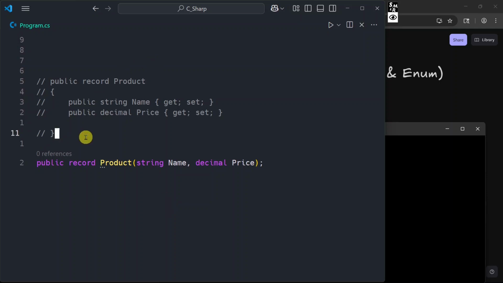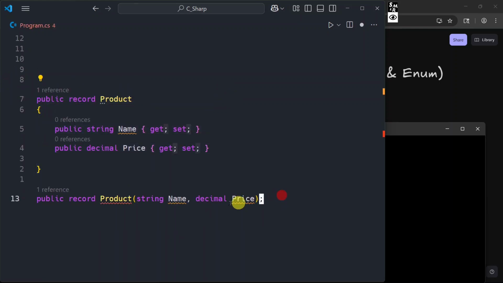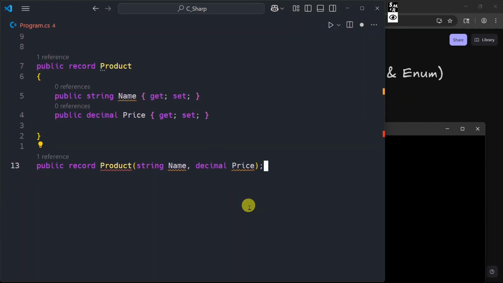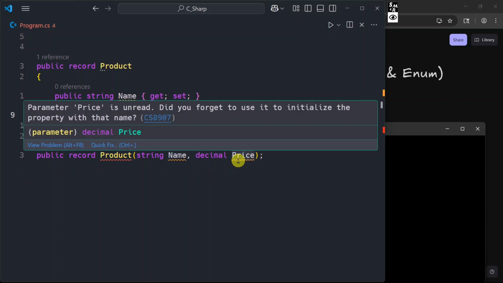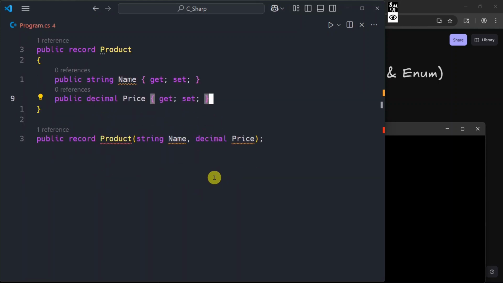Okay, perfect. So you can declare it this way or this way. This is much more compact and straightforward, and this and this are exactly the same. This one is more to make it look like a class. But if you want just a simple, straightforward DTO, data transfer object, this makes more sense. Okay, so we're done with summarizing records.